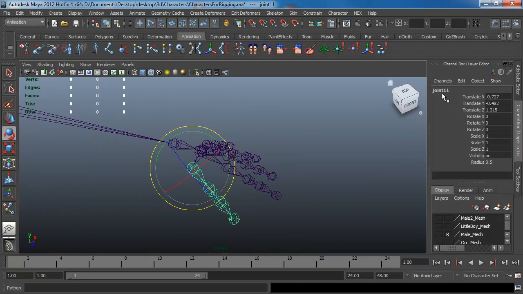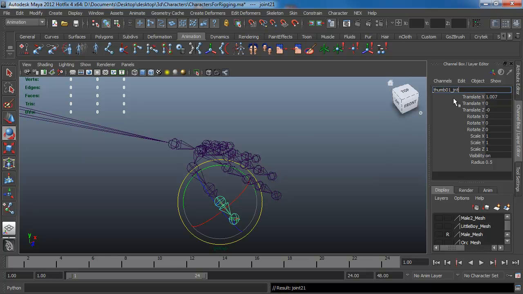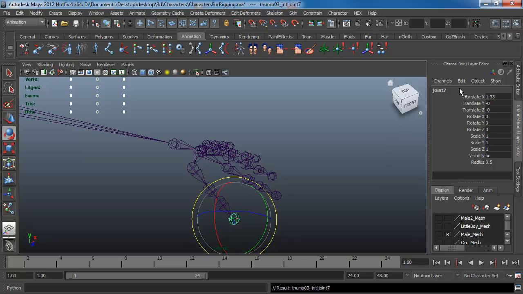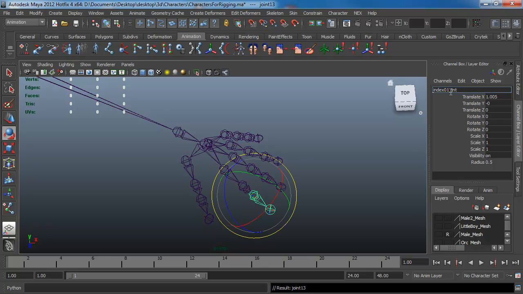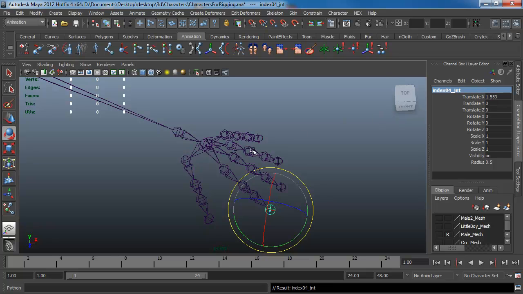So I'm just going to call this thumb01_joint. I'm just going to select this and copy it down: 2, 3, 4. Index 01 joint. I'm just going to copy this again: 2, 3, 4.